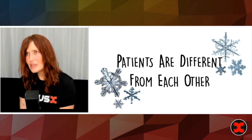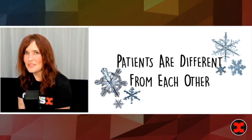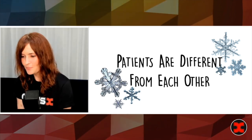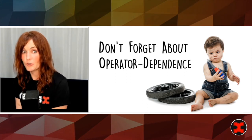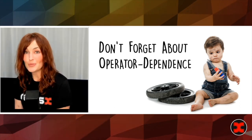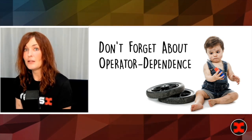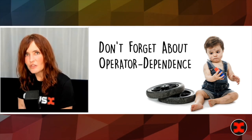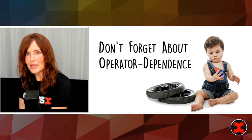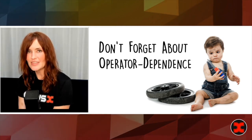We actually need to accept that there are all kinds of subtypes of shock. And as we'll talk about in the shock lecture, it's not as simple as saying the best drug for vasodilatory shock is this. But at least as importantly, patients are different, but so are providers. Don't forget about operator dependence. It's obvious to us that if I take somebody to the OR for appendicitis, that's not going to go well — it's operator dependent. So why isn't it obvious that an intensivist is going to do this better than a primary care doctor following an algorithm? Operator dependence matters, and that's not something we can assess with evidence-based medicine.